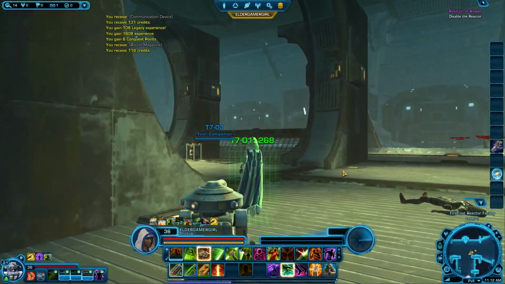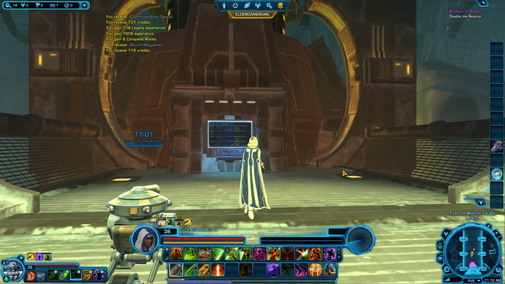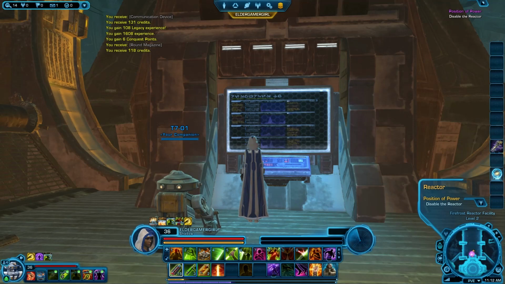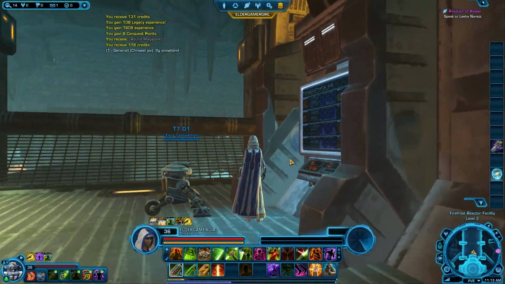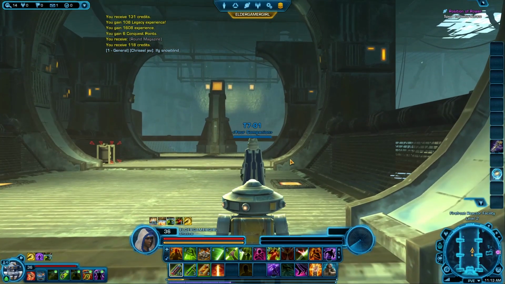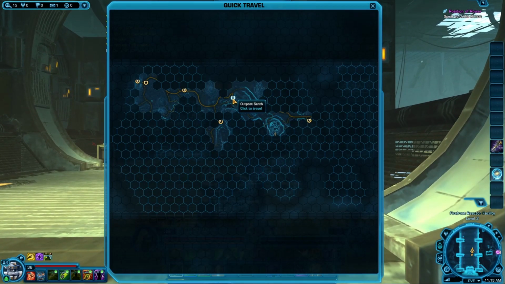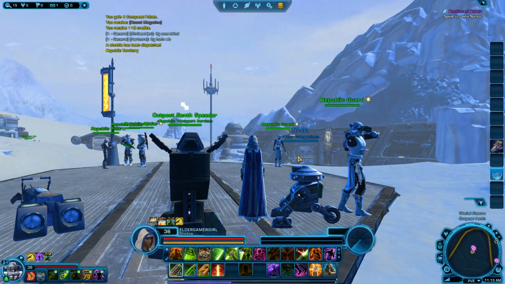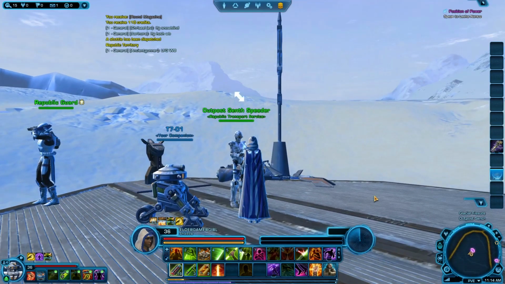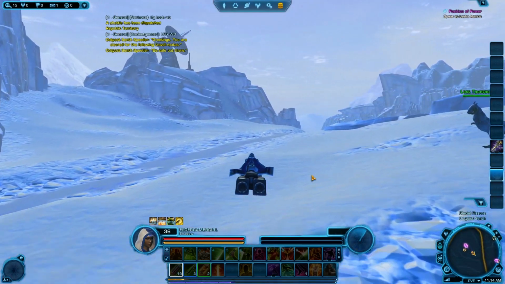Get that reactor disabled. All right, we need to speak to Lee Han. We gotta get out of here. Okay, let's go back to the outpost that we arrived at when we got to this area, and then we'll see where we gotta go from there. Greetings. You are cleared for the following travel routes. All right. Be safe out there. We need to go this way.